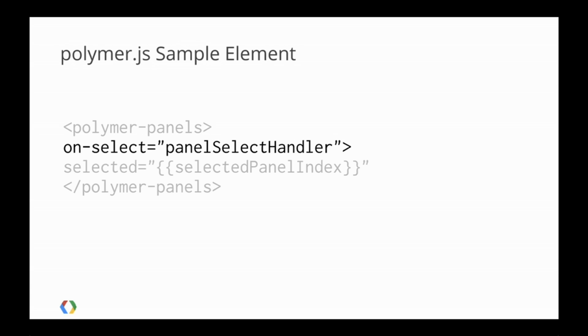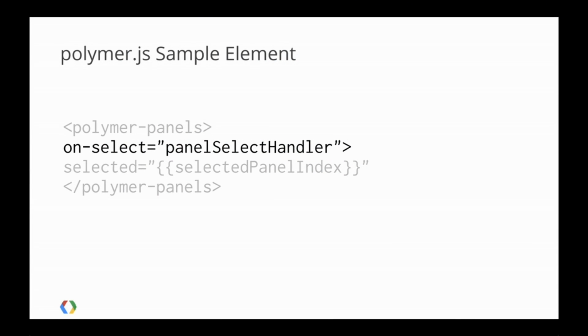One of the first big features that we add is declarative mapping of custom and DOM events to methods within the element. So in this case, when a select event is fired, the panel select handler method name, this is not code that's executed, will be run on the actual element. So again, this makes it easy to behave just like any other element and pass state out via events. And one of the nice things we like about this is that rather than what's currently in vogue with an event listener, and for security reasons, we've reestablished a way of doing it declaratively. Kind of the whole thing we're doing here, every single thing we do, you can also do imperatively, but we like this idea of the declarative renaissance.